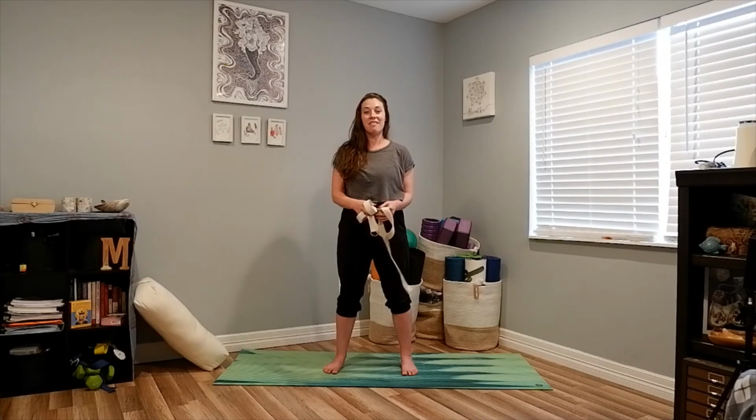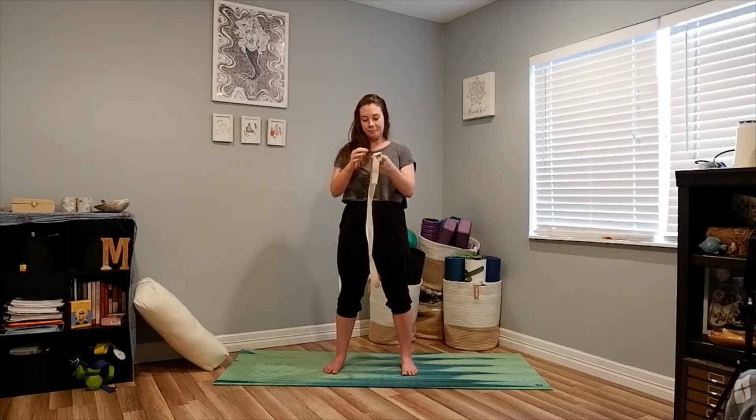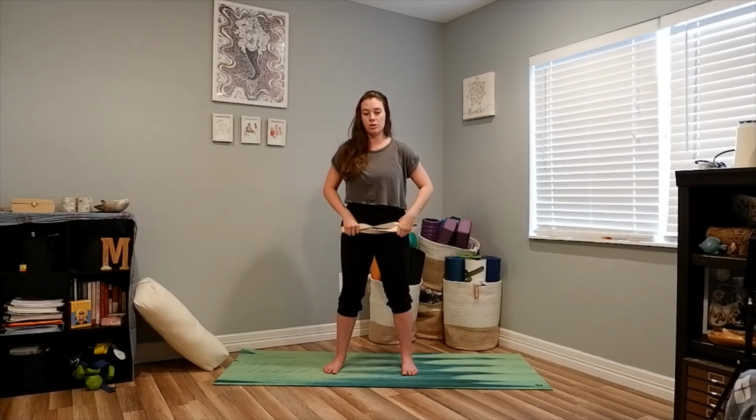And we'll bring ourselves back to center. We're going to release that strap to draw it right in front of us. And this time we're going to take it, fold it in half. And then fold it in half again. So the width of our strap is just about the width of our shoulders, or the length of it is just about the length of our shoulders now.